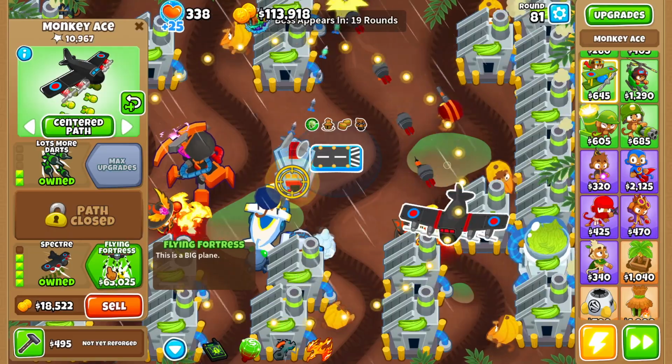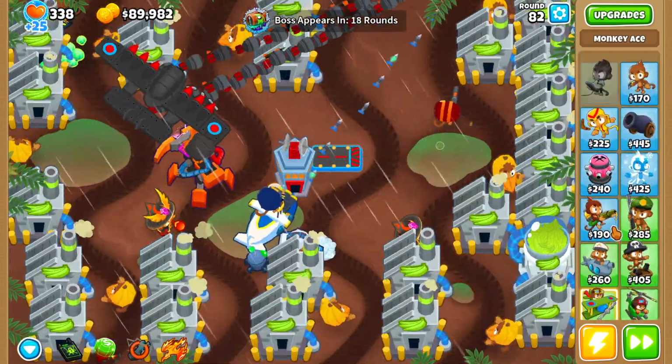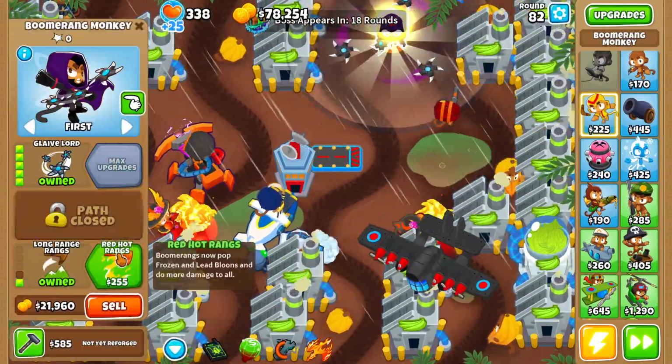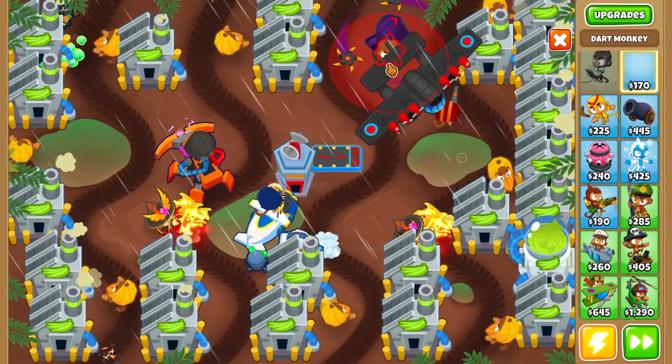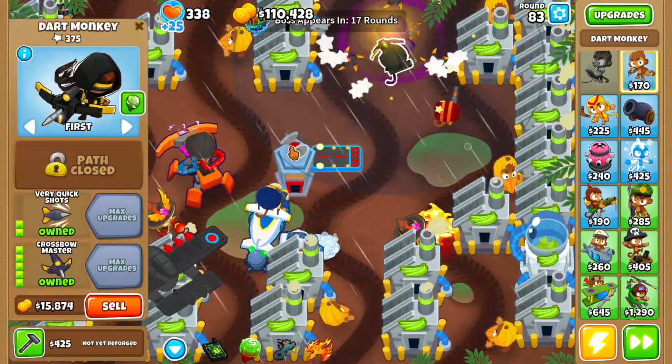All right, now that we've done all that, let's go ahead and buy ourselves the Flying Fortress, so that way we can start getting some pops on our Flying Fortress. And we might as well grab ourselves a couple of boomers. We'll grab ourselves the Glaive Lord up here, and then also I want to rebuy the Crossbow Master. That way our Sub Commander can see camo balloons at the start of the track.